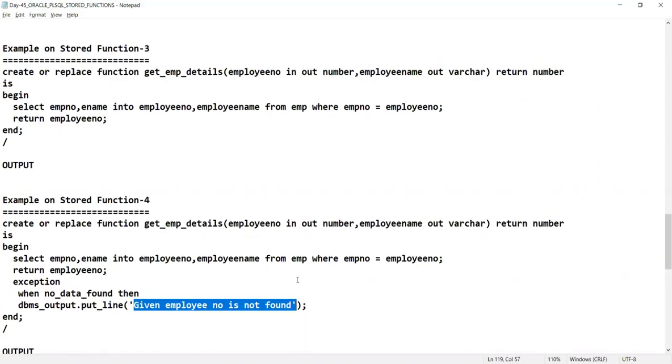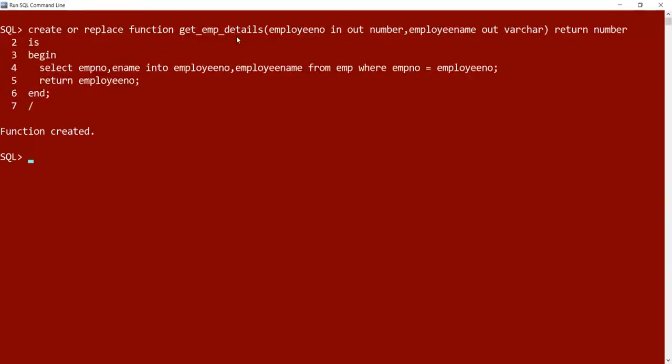If your stored function has output variables, definitely you need to go for another PL/SQL block to call the function. Understand? Okay. Let us give a try. I'm going to go with what variable, sir?